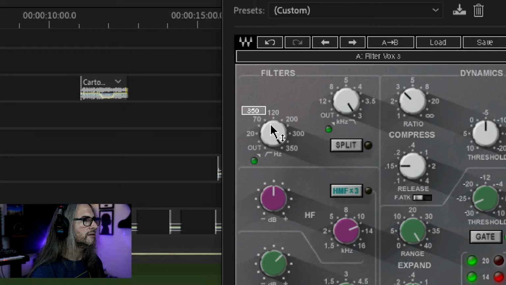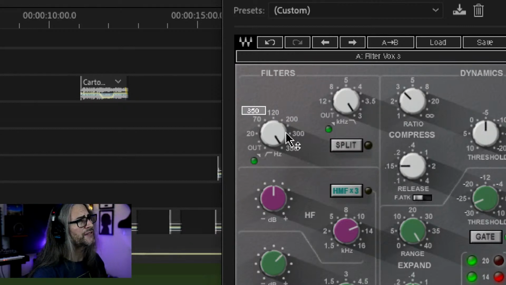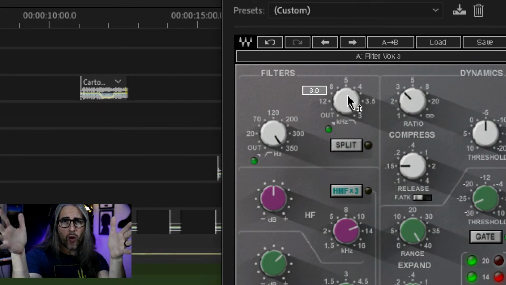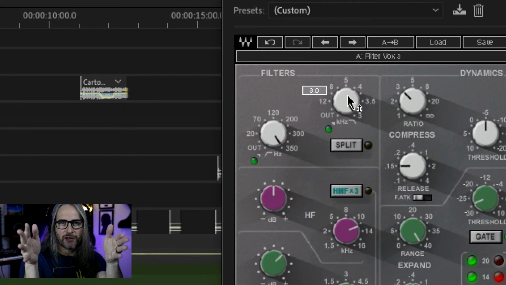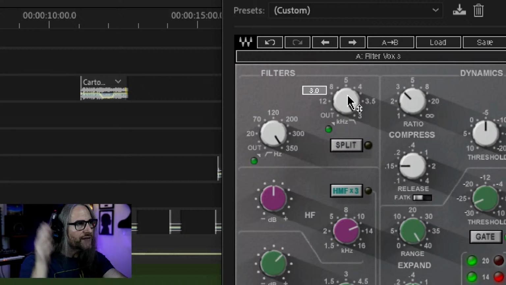And then for this high pass, we've got the high pass filter set at 350 and the low pass filter set at 3K. So what does that mean? Well, again, the telephone sound, we even have a preset for it in our filter EQ, FFT filter, or it might be in the parametric. It's typically 400 hertz to 4,000 hertz, kind of the range of the old school analog telephone. So this doesn't go up to 400 and 4K, it goes up to 350 and 3K.